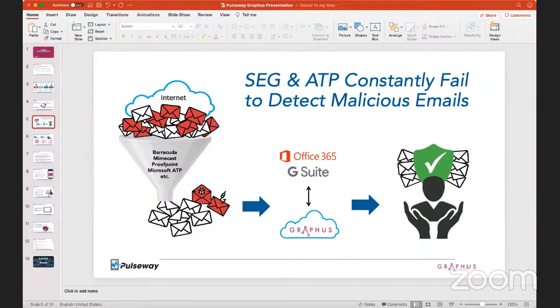All those attachments are being sandboxed. The links are actually executed in real time. And if any payload comes down, that payload is being sandboxed as well. So anything that is coming into the system, being monitored and processed by Graphis, the attachments and links are being sandboxed.